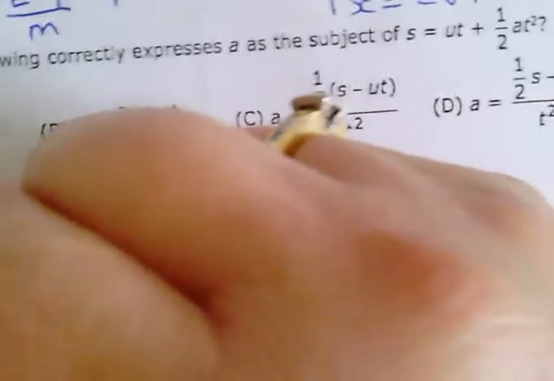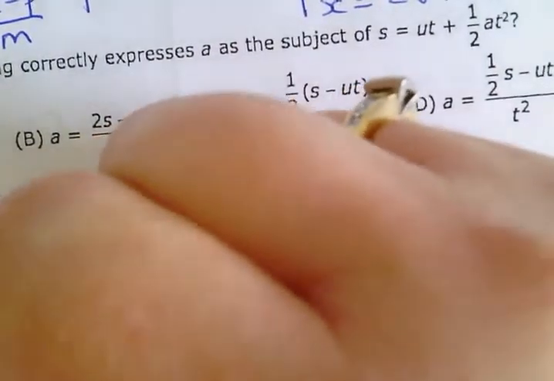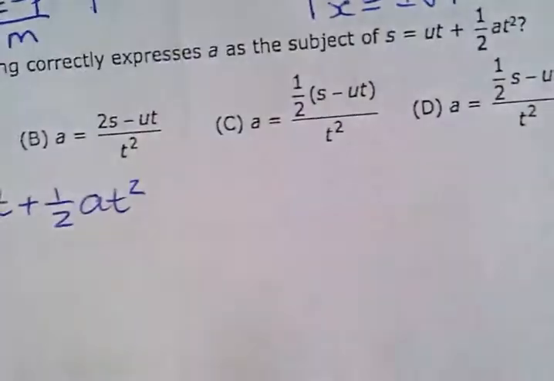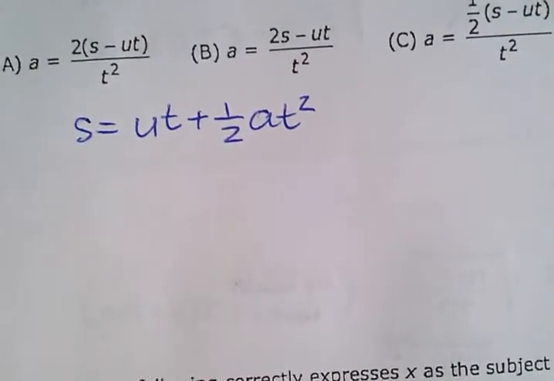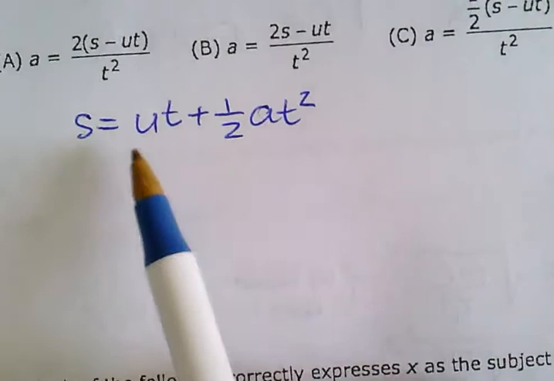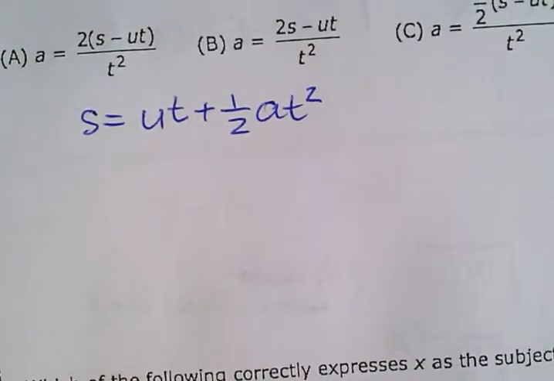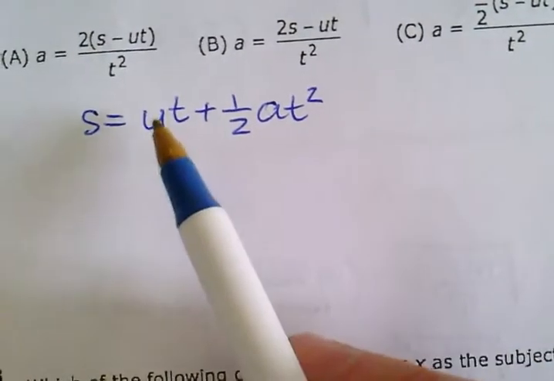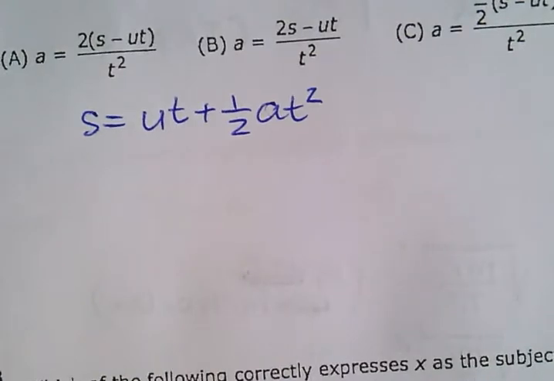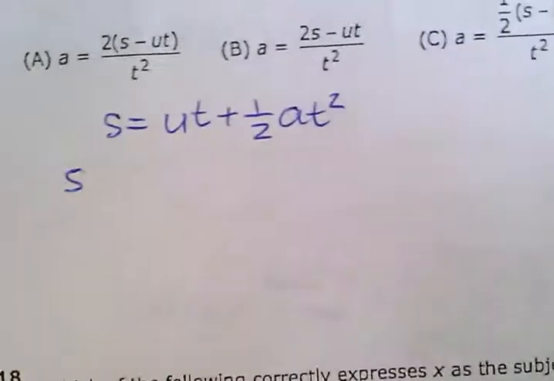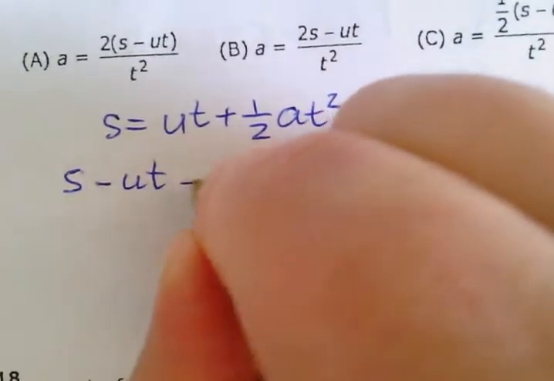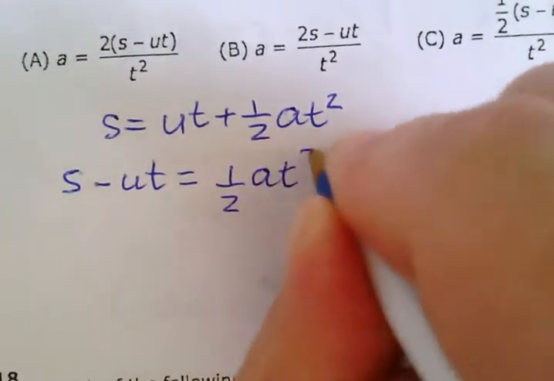We need to express A the subject of this formula. This is another physics formula. S equals ut plus a half at squared. We want A to be the subject. What do we move first? Can you see something on its own that could go to the other side? Ladies? The ut. Remember, ut is just u times t, two numbers that could be multiplied together to give another number. There's no fractions involved with ut. Take it over. So, is it going to be plus or minus? S minus ut equals a half at squared.